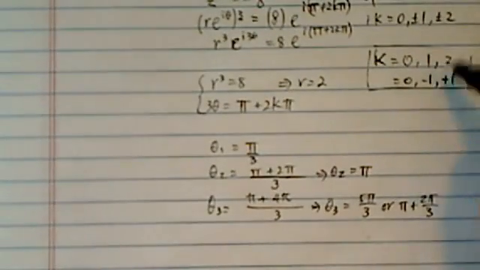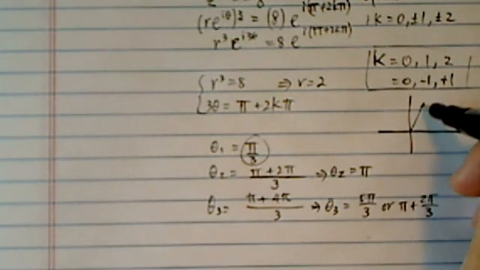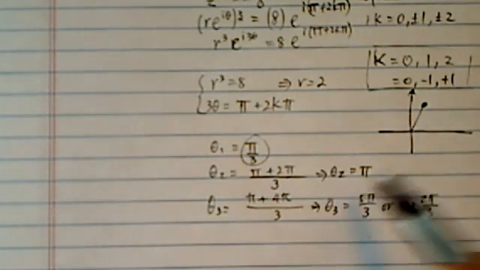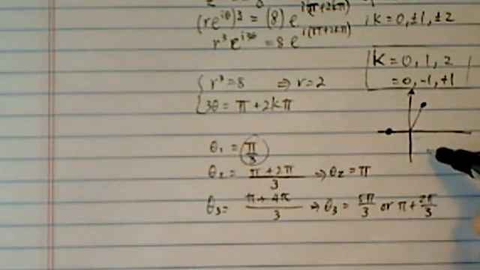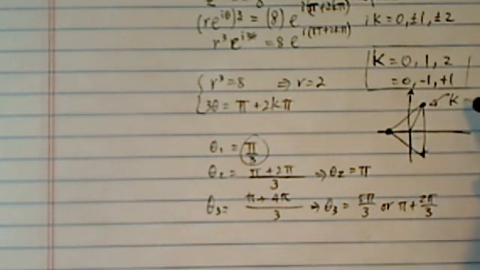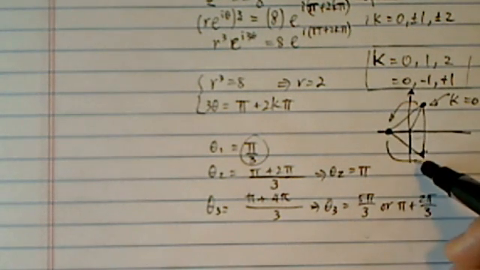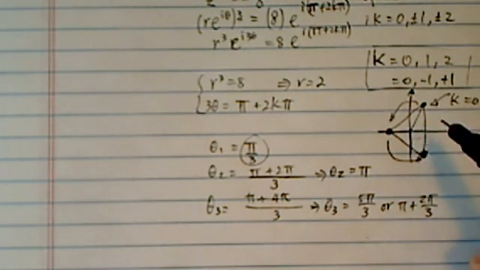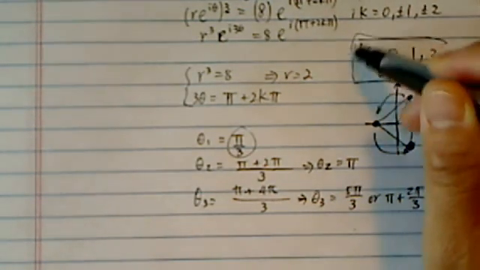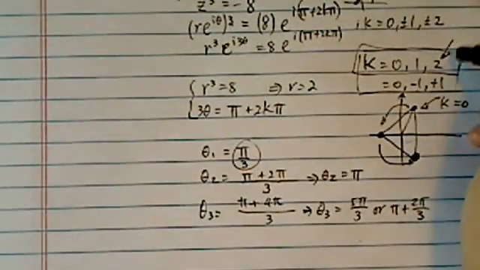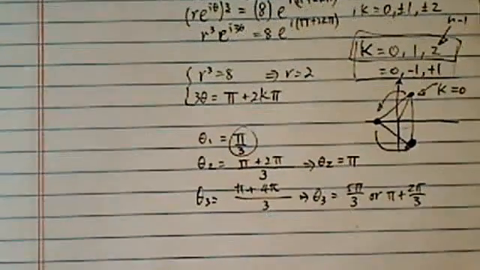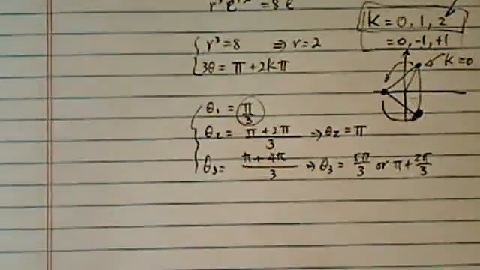Now going back over here, why those two are the same. The principal one here is pi over 3, which is 60 degrees. It's right over here. This is our complex plane. Dividing this 2k pi by 3, actually we're dividing the circle into 3 parts. The next one ends over here. The one after that ends over here. So if you think of this one as k equal to 0, k equal to 1 gets you over here, and k equal to 2 gets you over here. Alternatively, you can think k equal to 0, k equal to 1, k equal to minus 1 gets you over here. So k equal to 2 or k equal to minus 1 gets you to the same position. Most of the textbooks use the positive one, and I think it's because it's easier to say, if it's a cubic root, which is n equal to 3, you stop at n minus 1, which in our case is 2. Anyhow, once we get those thetas, we can go back and find each one of the roots.